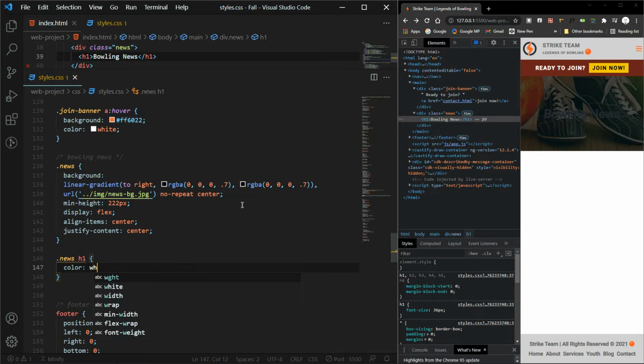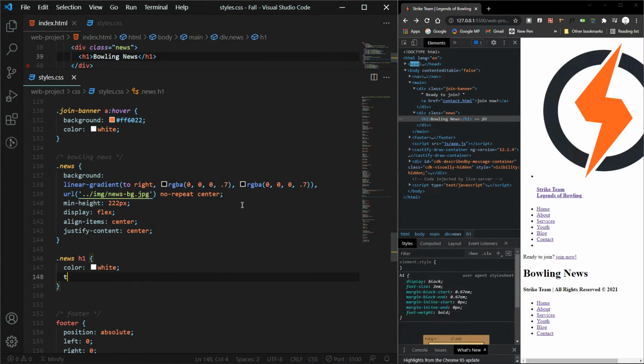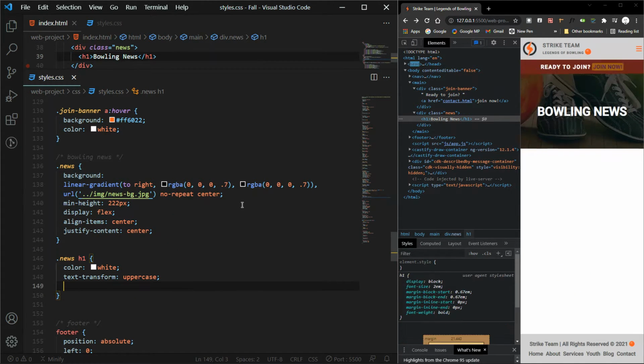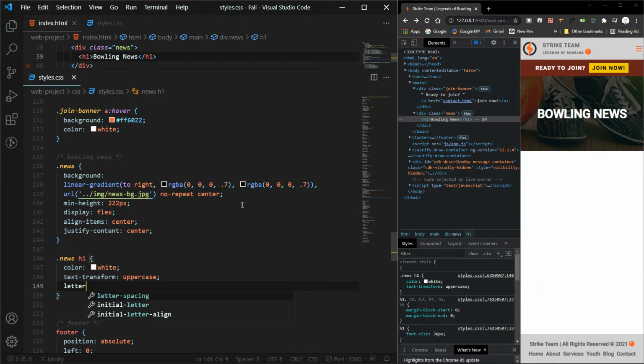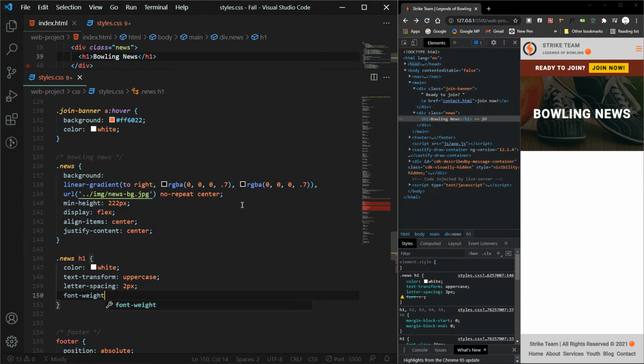And now I want to set that color to white as I was doing before. I want text transformation, uppercase. And I want letter spacing, 2 pixels. And I want to change the font weight to 300. Okay. And that's going to make it look really thin.